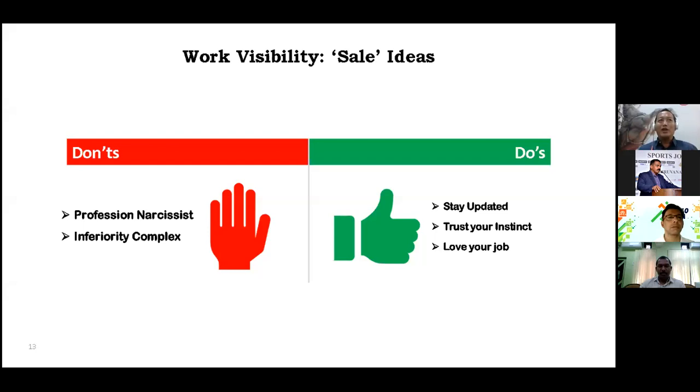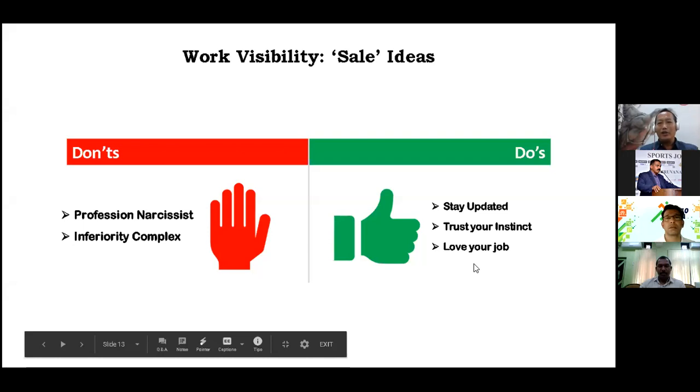So staying updated is not just about reading or updating your knowledge through Google or other things. Try to show it sometimes. Go and visit the library, go and talk to other people, go and talk to other teachers. And the second point you have to do is trust your instinct.